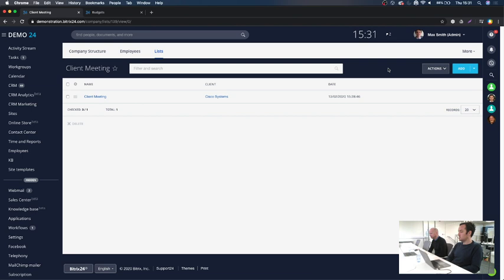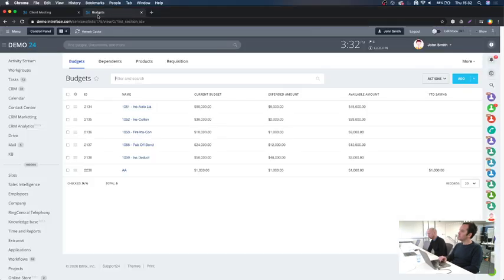I'm located in America, and I like the look of Bitrix24 Cloud. Where is my data hosted? So if you sign up from the US, it will detect you're located in the US, and your account will be created automatically on a US-based server. Same as if you're in the UK. If you're in mainland Europe, then your data will be held in a server in Europe. So it will automatically host your data locally.